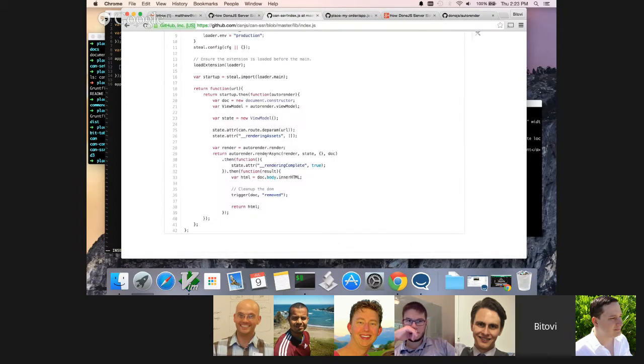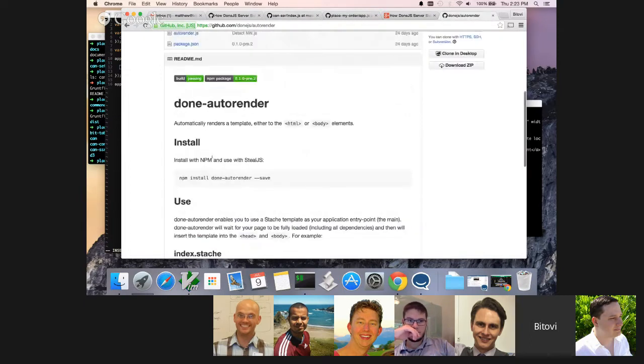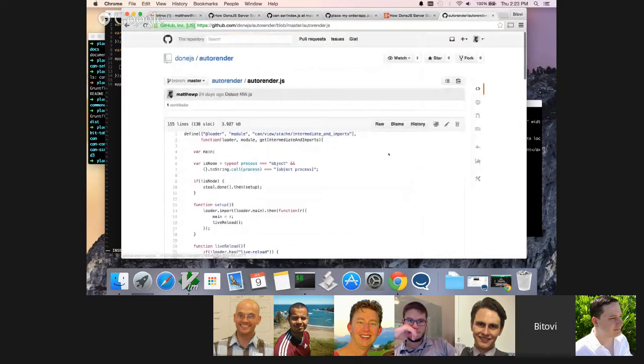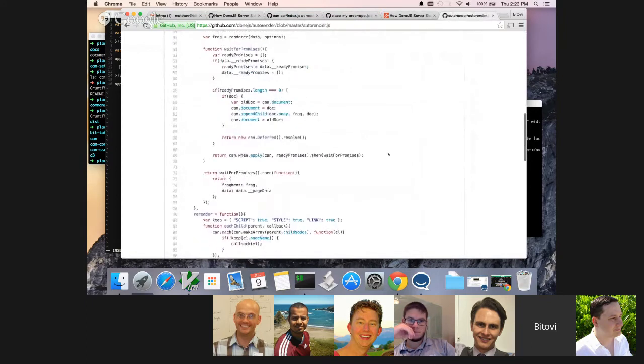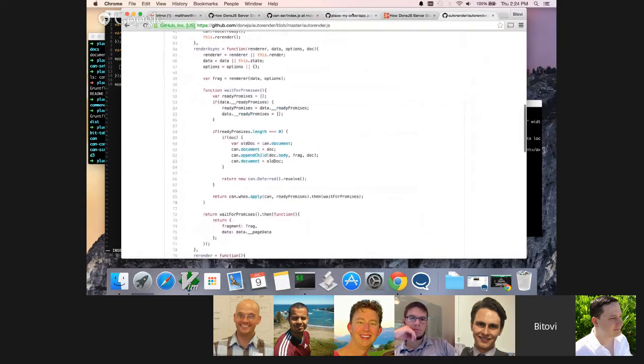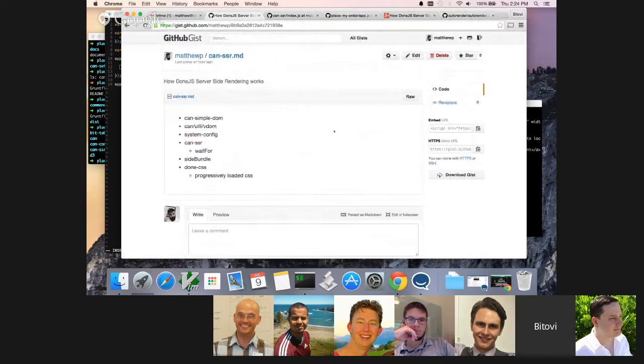Sure. So let me talk about what render async actually does, because that's kind of a cool part. Before I show this code and distract you, let's just talk about what the problem is. Remember that whenever you call render, the render function for a can-stash template, it's just going to return you a fragment. But that fragment is not fully formed yet, right?